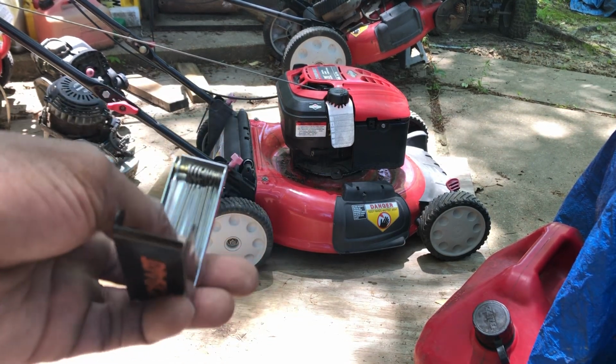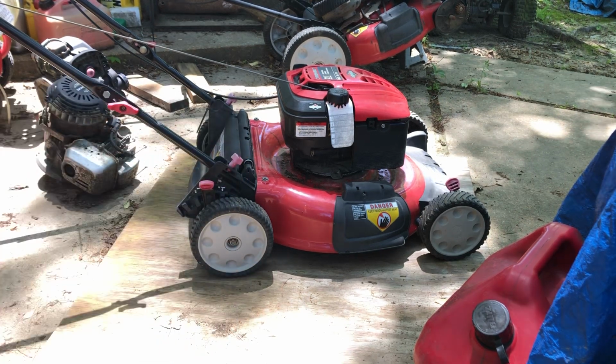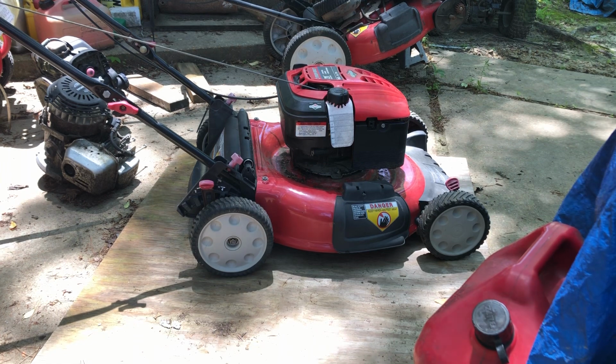I just stuck that through there to clear that dirt and stuff out, whatever was in there, and blew it out. Got the passageway clean, and we've got fuel now, hopefully anyway. Put a new air filter in there, cleaned everything up real good.